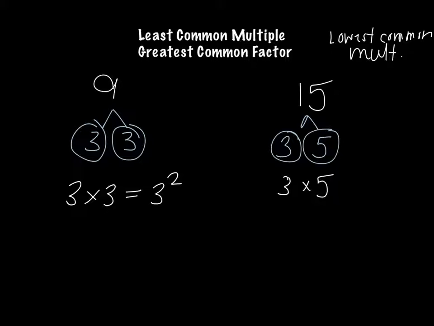Very quickly before I move on, remember I can double-check my answer if I can multiply these numbers back together and get my original number. Three squared is obviously nine, three times five is fifteen, so I know I've factored properly. Moving on to my least common multiple, remember multiples get bigger and factors get smaller.